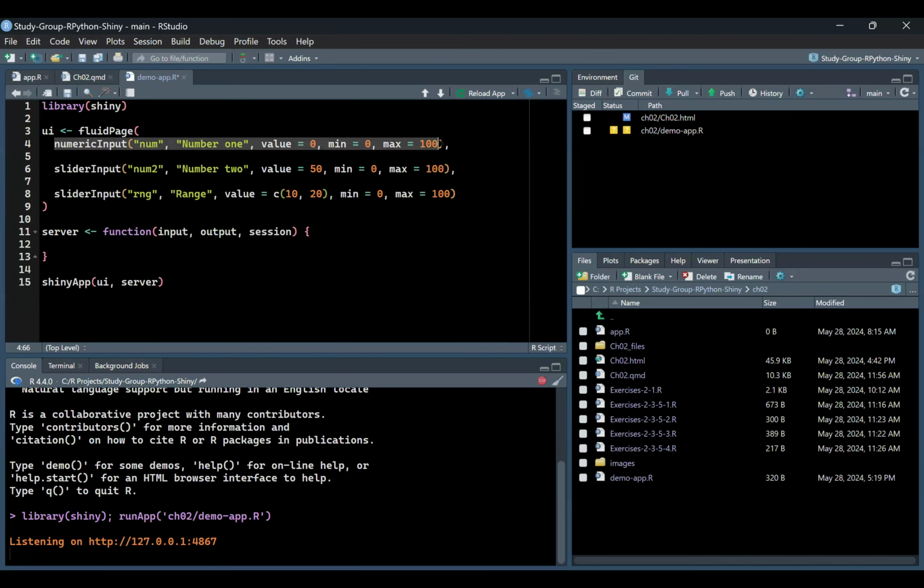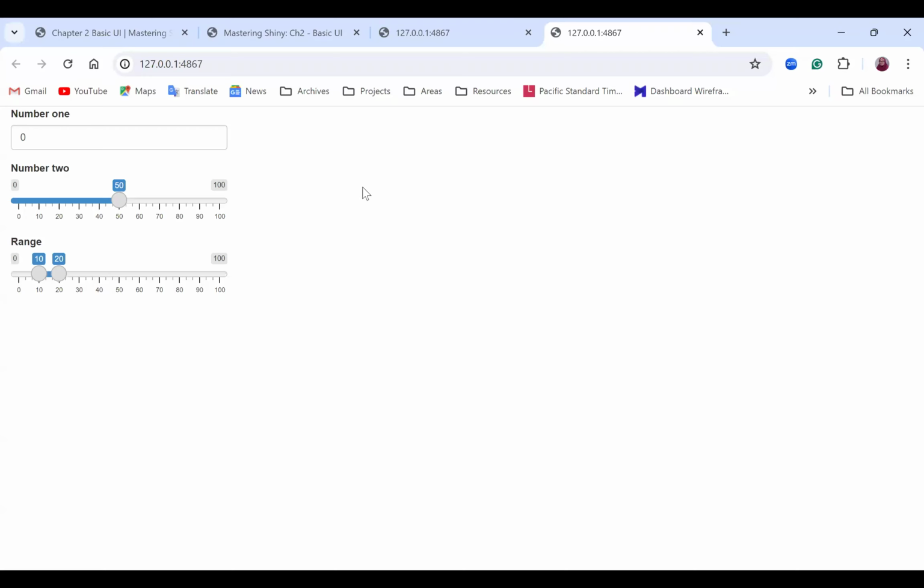So we have the numeric inputs, then the slider, the first one. If you are having the length 2, we are having a vector here, and this vector is stating two pieces of information. Let's go in there, then we'll see the difference. Okay, I have my app open. Let me just save it, then reload the app. I'm going into the browser. I think I need to close it so I don't have multiple. So I'm back in my browser.